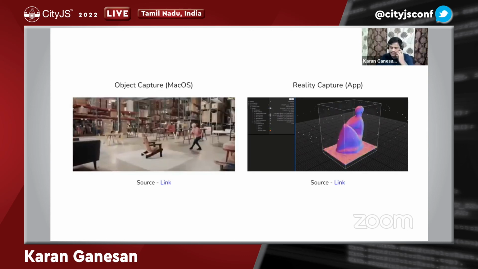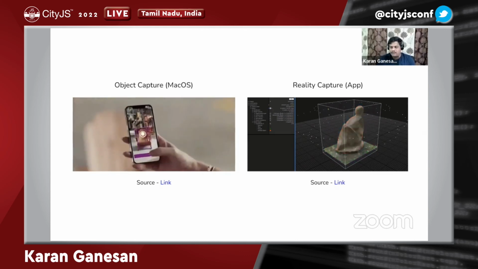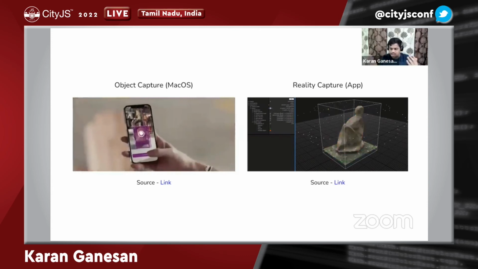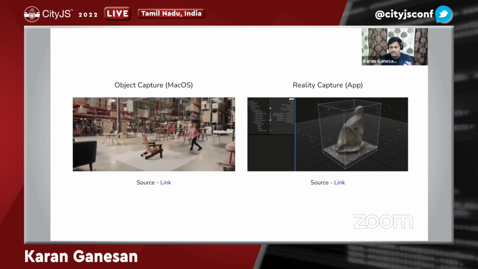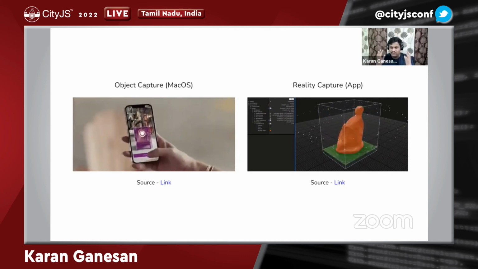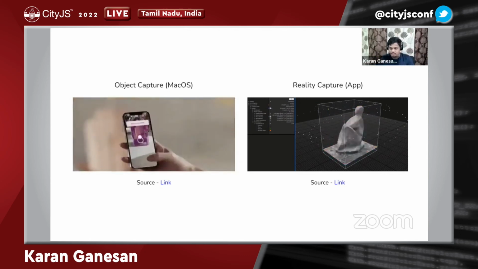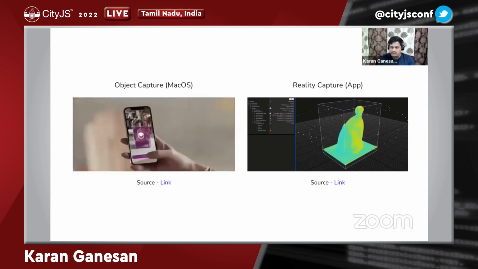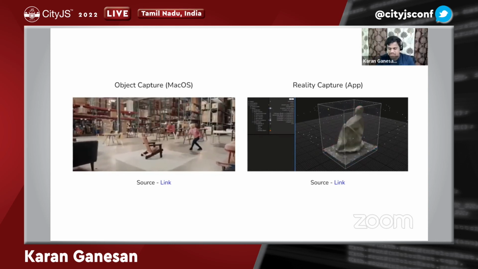Reality capture is part of Epic Games now, and they also have this really cool app that you can use across all platforms. In Reality Capture you can do things like capture a whole city, your whole home, or probably a whole country in the future, and bring all those 3D models into a 3D world and experience it, right? So basically digital twins of real-world objects. That's something you can do at scale with Reality Capture also.